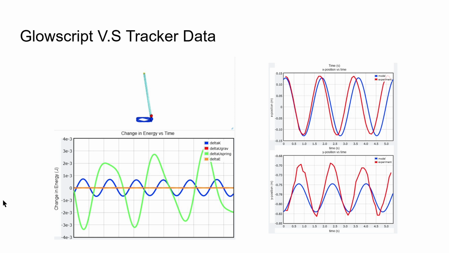This is different from the differences we see in the Y direction. My hypothesis is that there are some differences in the tracker setup with the true distance in the model. We had to give Tracker a distance to measure everything from, and in my opinion, the way that we were asked to do it was very haphazard. We should have been given a ruler or something we know instead of basing the entire direction on the spring because it was moving. Another thing of note is that the energy for the model doesn't seem to add up. We should see a more consistent fluctuation, and I think this comes back to a problem with the gravitational potential energy.